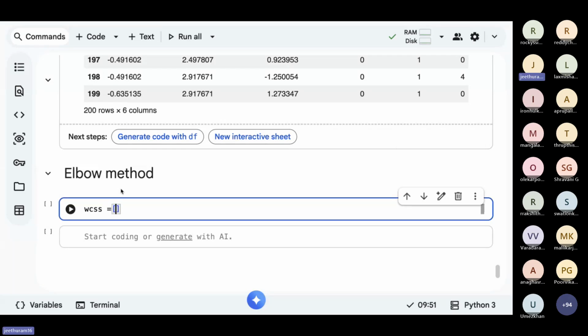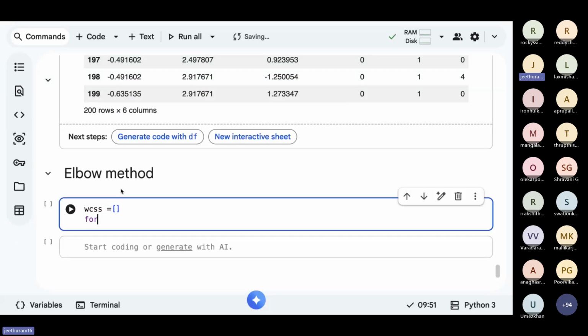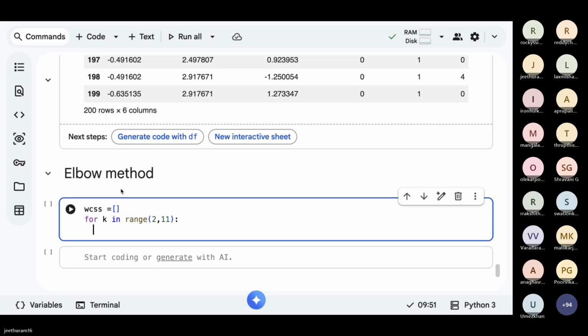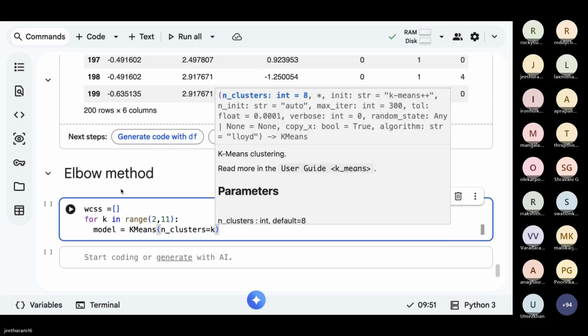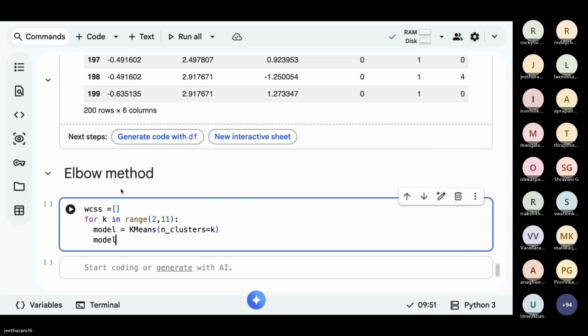I'll be creating an empty list in order to store WCSS. I'll be using a for loop, for k in range of 2 to 11. Then you can implement a K-means model: model equals KMeans, with number of clusters equals k, and then model dot fit on your data.